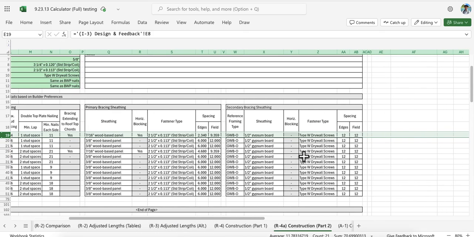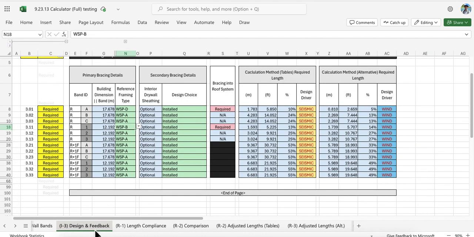There's also variability in whether we've selected to install or omit a secondary sheathing. So if I come back, just for a quick example, to the design and feedback report, here we have secondary bracing installed on all of the panels. But let's say that's not typically installed in the garage, and our garage, just hypothetically, is the band ID at the bottom here.